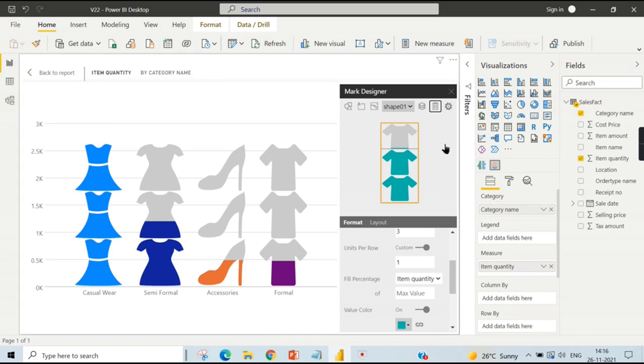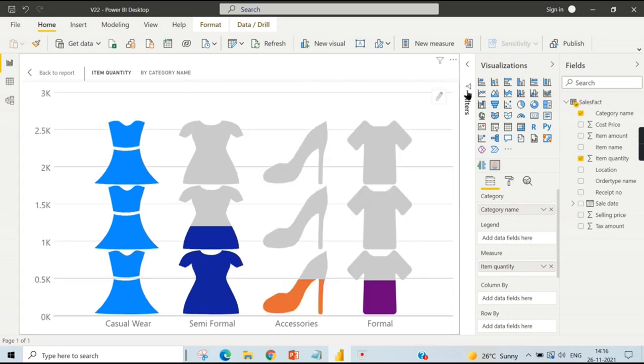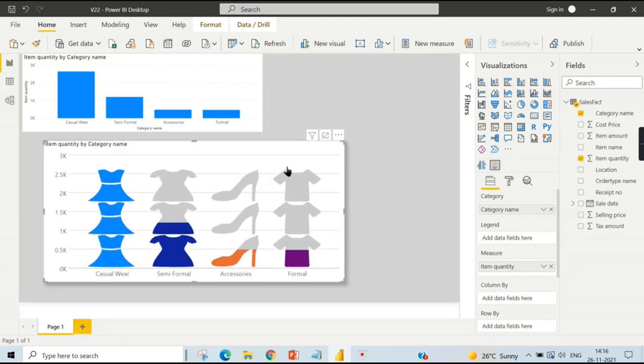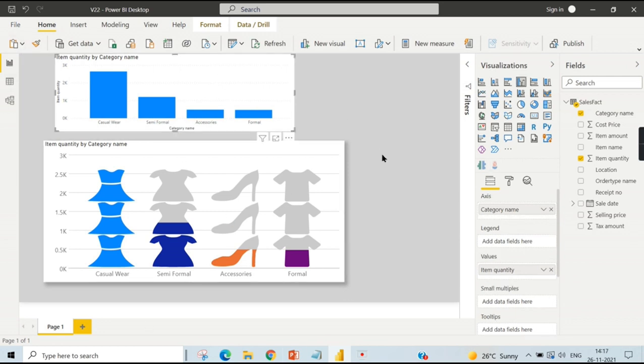This is another important property I want to highlight. And other properties, let us close this one. Once you are done, you close the designer. Then this is done. Now you can see here from the diagram, instead of seeing the diagram from the top, this looks more appealing, more aligned with your business, semi-formal accessories, or formal business. Based on the infographics, you can get the item value as well.